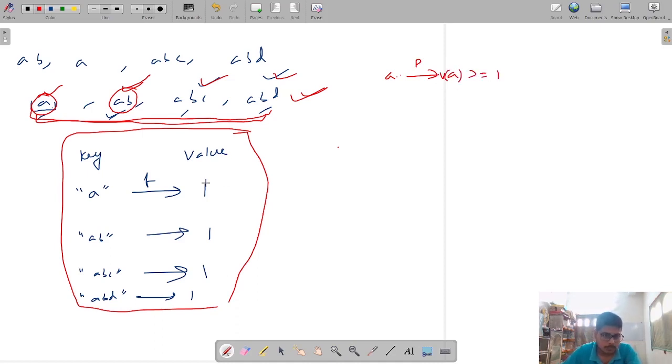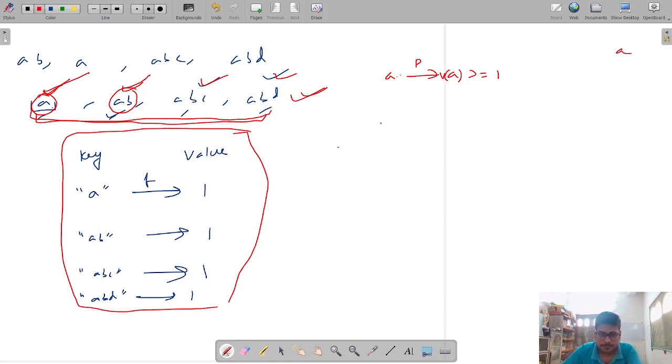Its value is 1. So for this one, this is my one answer. I got one answer, but not the actual answer. These are my answers because their prefixes are present in the array, right? But I have to find the longest. So by finding the small answers, I will get the actual answer. So this is correct.